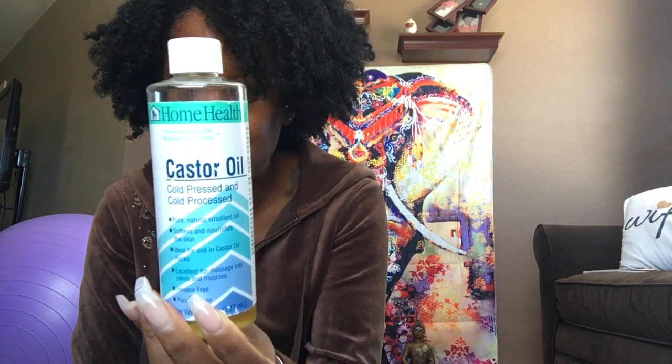So basically, I use this once a week. I use it only when I'm done twisting and I have my little sections, and I just go back behind once the hair is dried and put the oil just on the roots. I've only used this twice, so the past 2 weeks, and I can't complain. I also use it on my skin. I may put a little on my face after I wash it and it's dry.